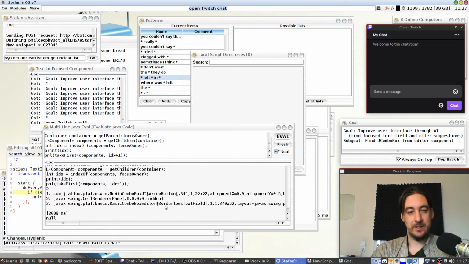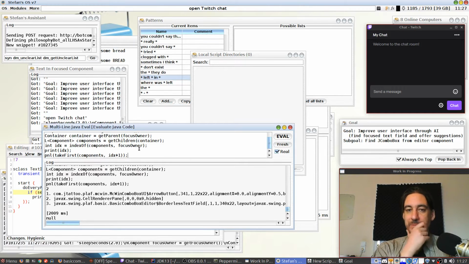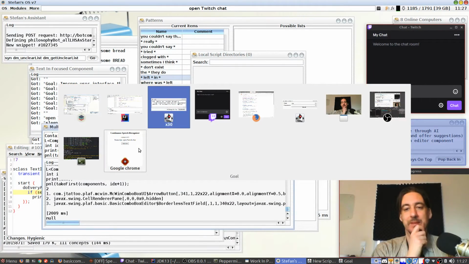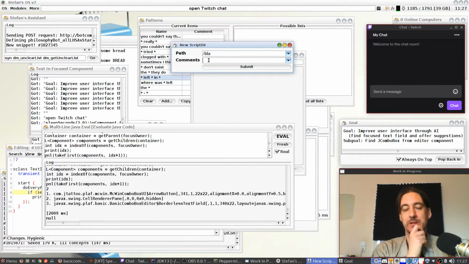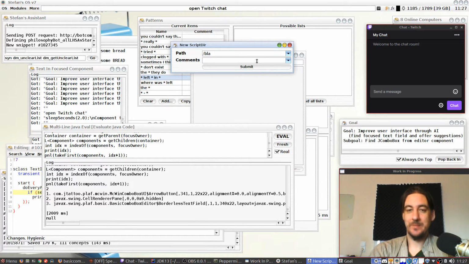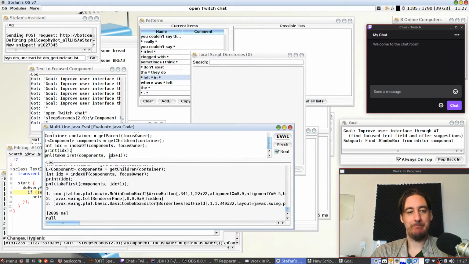So we have this text field. It really is very hacky. Why is it so hard? We could try various tricks. We could take the screen position of this editing field, this text field, and find the combo box that we actually want, which is pretty much in the same position. That's not very elegant though. Let's try something else.